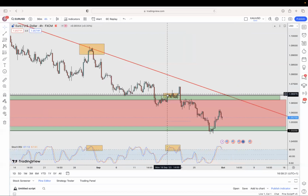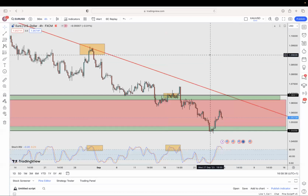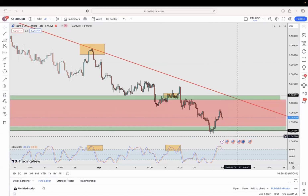But at the moment, with Euro USD, there is absolutely nothing to do. I would stay away from that pair. If you are trying to trade now, you probably won't be considered an investor. It's more gambling because, as you know, we're trading based on smart money concepts. So at the moment, Euro USD, nothing. Stay away, wait for it to hit the trend or the support before positioning yourself.